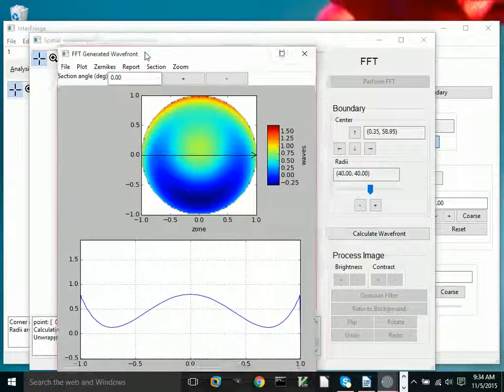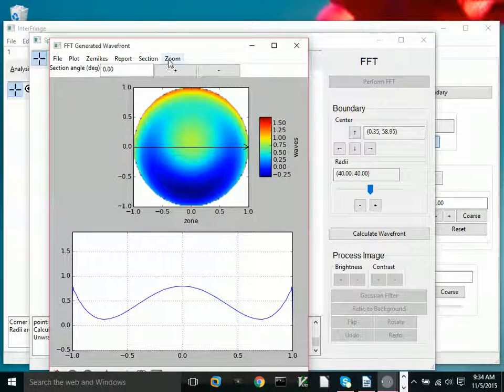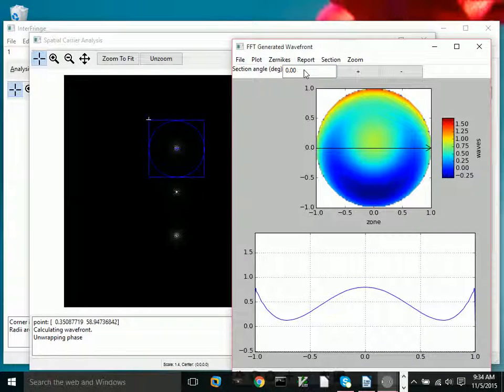You can see there's a little bit of tilt. That's the result of an inaccuracy in the centration of this boundary that I defined around there. The boundary has to be big enough to capture the important higher spatial frequency information in the side lobe, but not so big that it intersects a significant amount of the central peak.